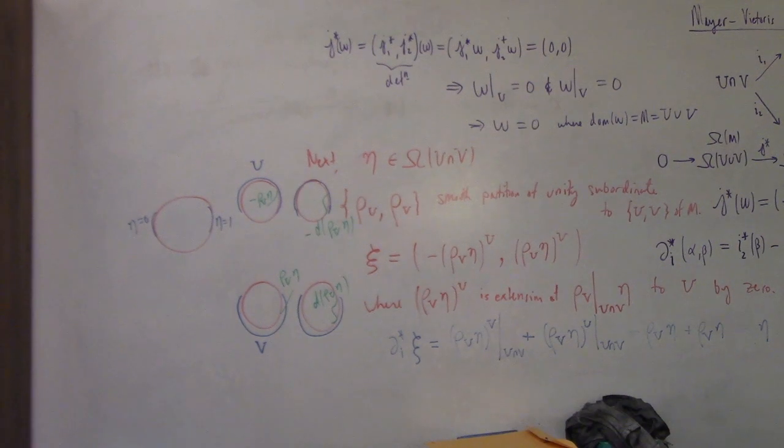So then there's another paragraph. He says it's easy to show that the composite of partial i star with j1 star comma j3 star is equal to zero. So that the image of the j star map is a subset of the kernel of the i star map. It's 5 o'clock. The point is that's a good chunk of the proof that that's a short exact sequence. This gives you a flavor for it. The arguments are much as you've already seen, just with the differential exterior derivative.